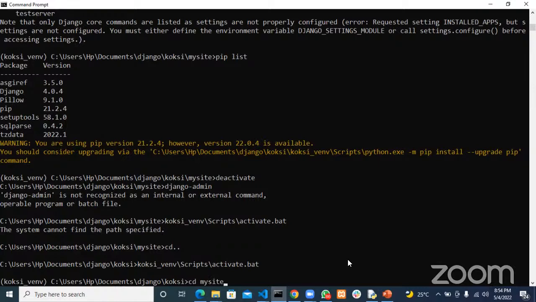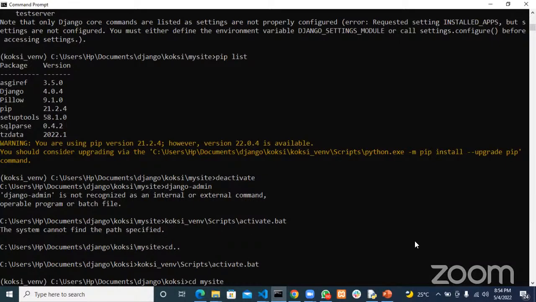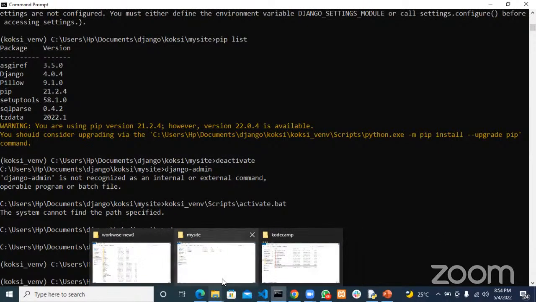It could be anything, yours. It could be a web app, chatting app, anything. But once that is done, you have to be in that folder so that you can access this file, because we need this file.